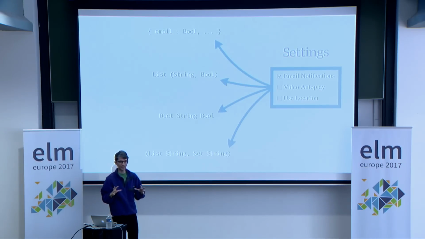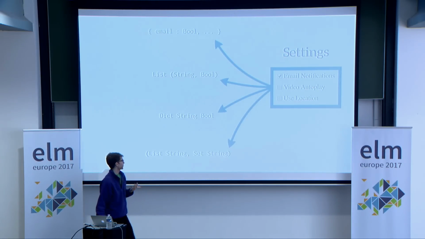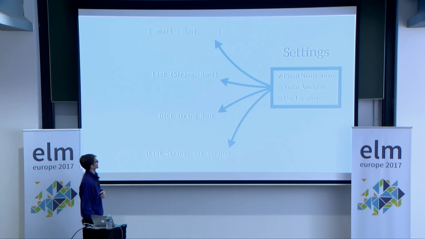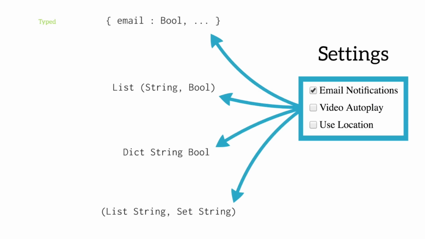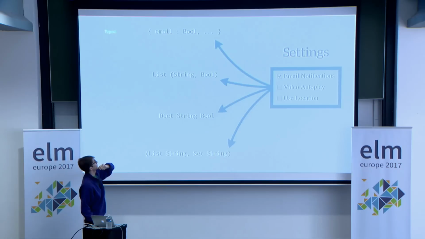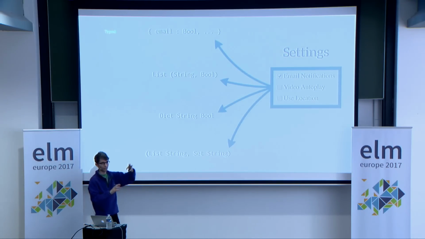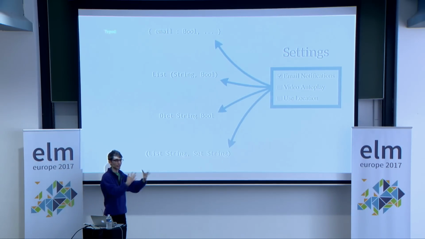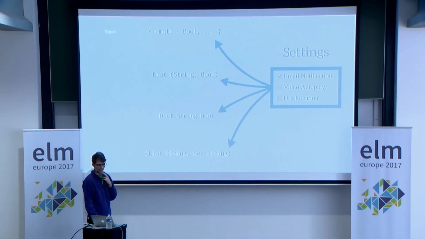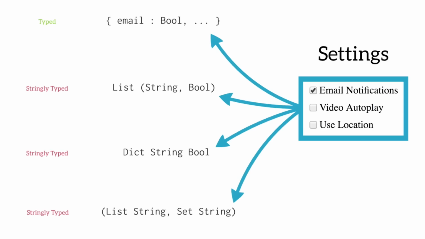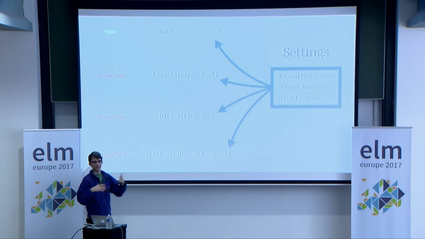It's a good idea to get in the habit of thinking, what are all the possible ways I can represent this? So at this point, you want to say, which one should I do? One trade-off is that this one gives us the benefit of types. If someone misspells email or one of these things, the compiler is going to give us some help. So that's nice. And these other ones are stringly typed, so if there's some misspelling, things are going to go weird.